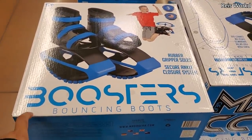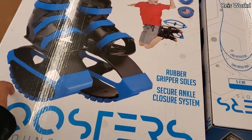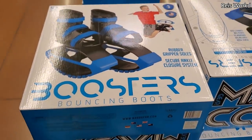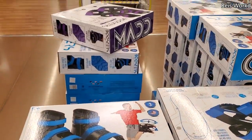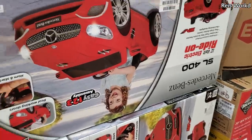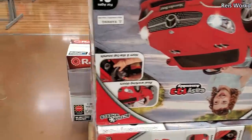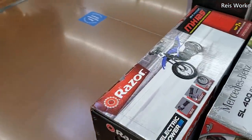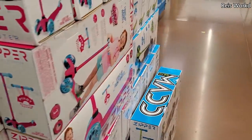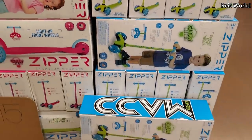Actually $15. What are these? Booster — oh, bouncing boots, moon shoes! And you know what, these are a good workout — there are workout videos for shoes like this. They might be locally made in America, I'm not too sure, has a flag on it. They do have purple. And $29 for the bike — hey, $98 if you have a little kid, not bad. And $15 for the scooter — it will light up, they do have it in blue and pink.